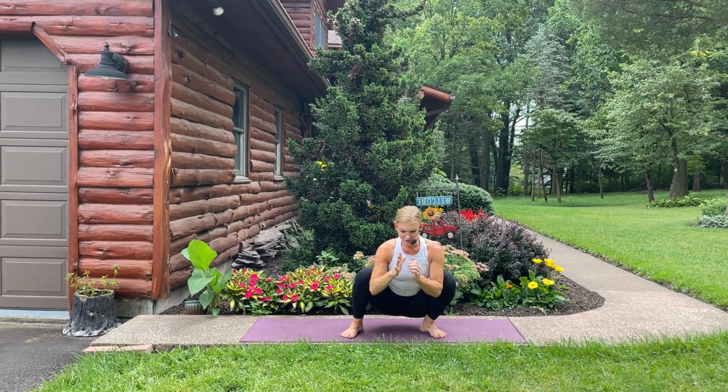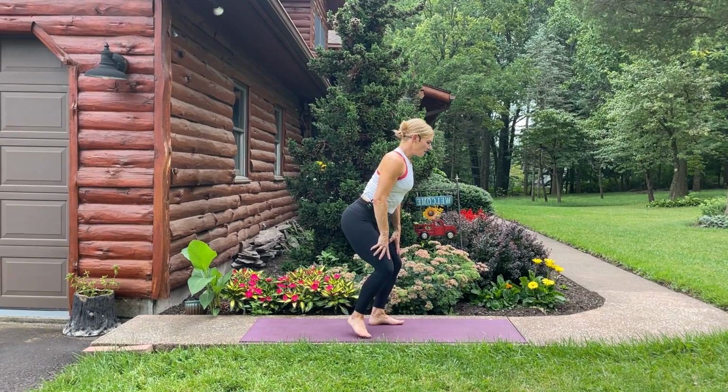And now, center it up wherever you are. Imagine you're balancing something up on your head, and with a strong core, press through your feet, press down, and bring yourself up. You might have felt that in your quadriceps. Okay, we're going to do that one more time. Come down as best you can. And again, if you're only here, that's fine.